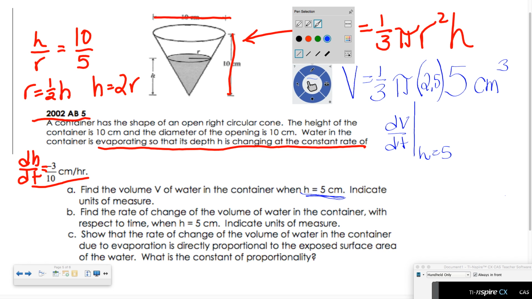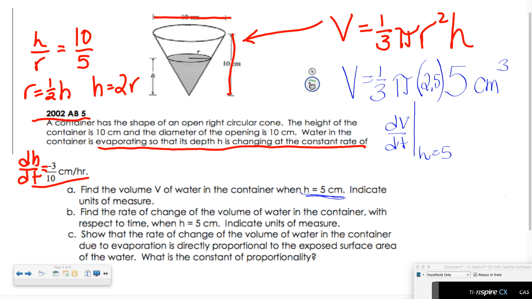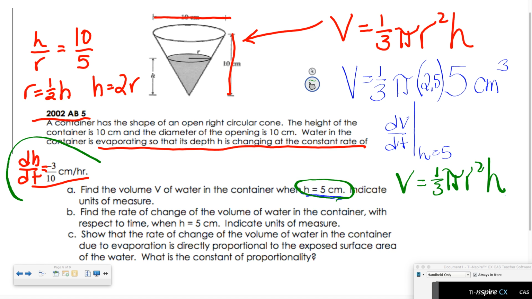I'm going to change this pen here. Yeah, that stinks. Let's try a thicker green one. See if that does us any better. So first I need a formula for volume, which I'm going to flip to another page to write down. I know that V equals 1/3 pi r squared h. I can take the derivative of that, Henry, but I got way too many variables in there. What variable do I really want to use? Well, they're telling me about h. They've given me dh/dt. So I'd like to have everything in there in terms of h.